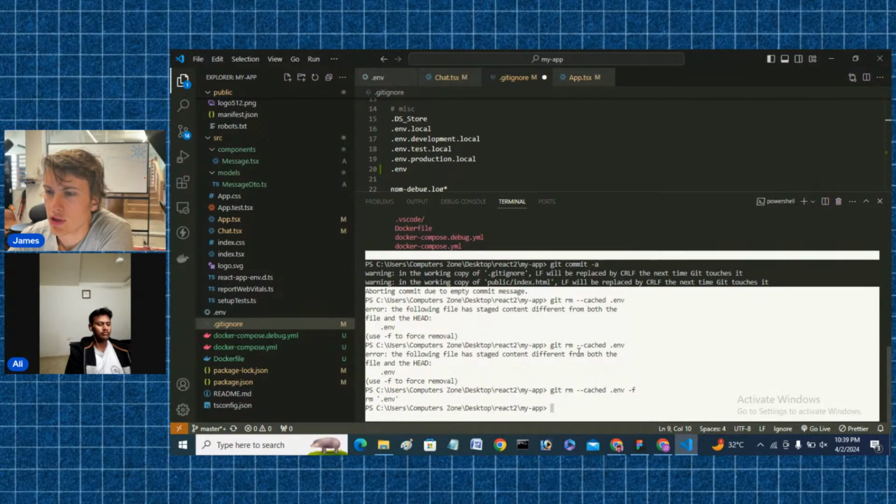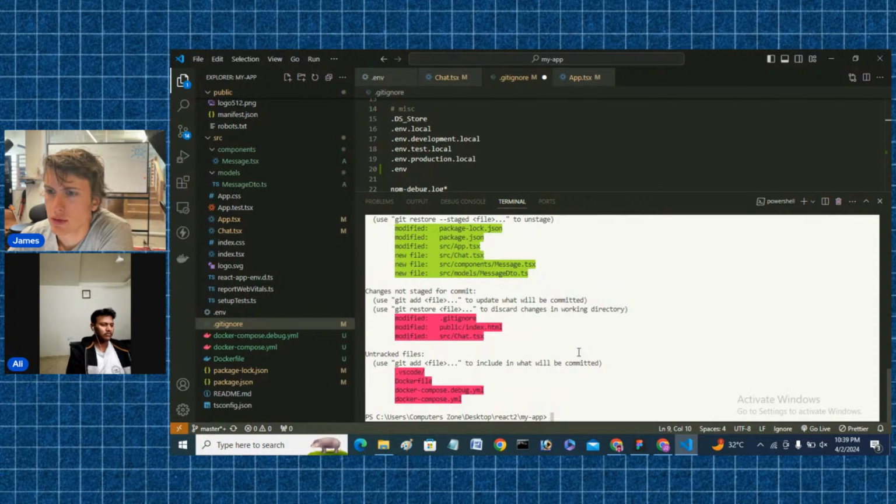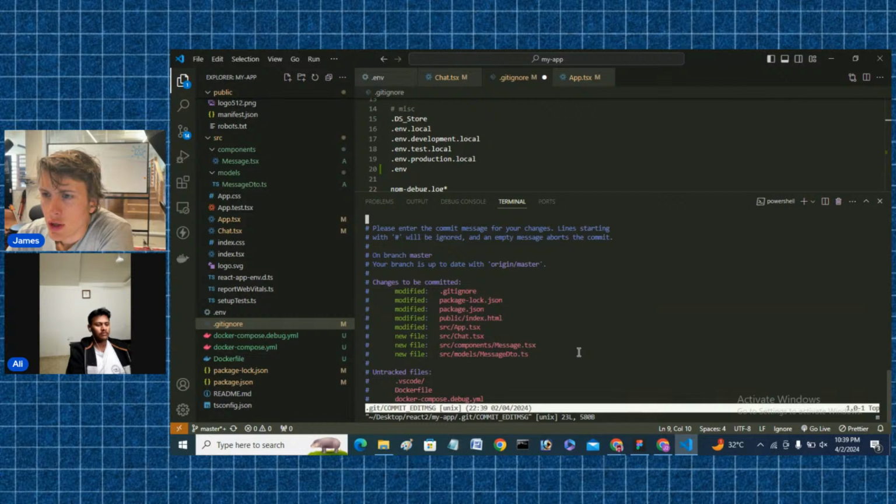So now type git status. Perfect. So .env is not there. That's good. Now I would just press the up arrow until you get to the commit -a. Yeah, this one. Now let's run this one. Now we are good to go.